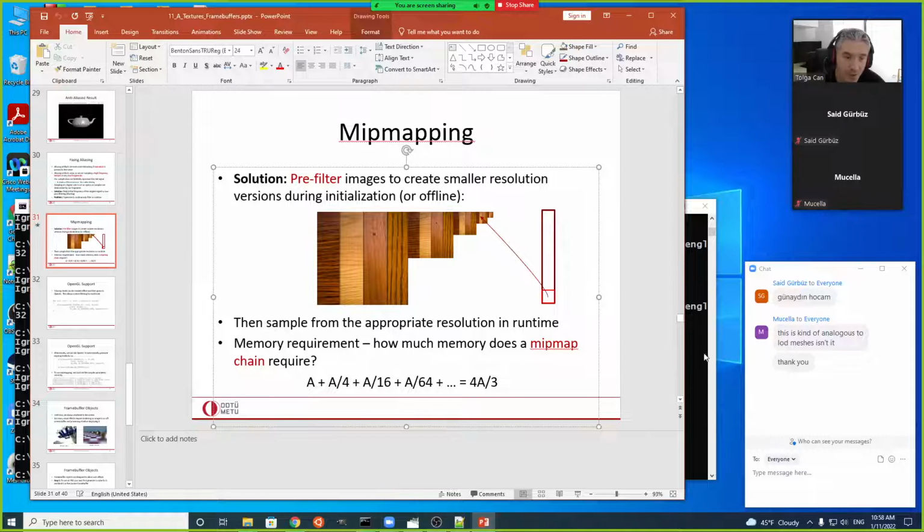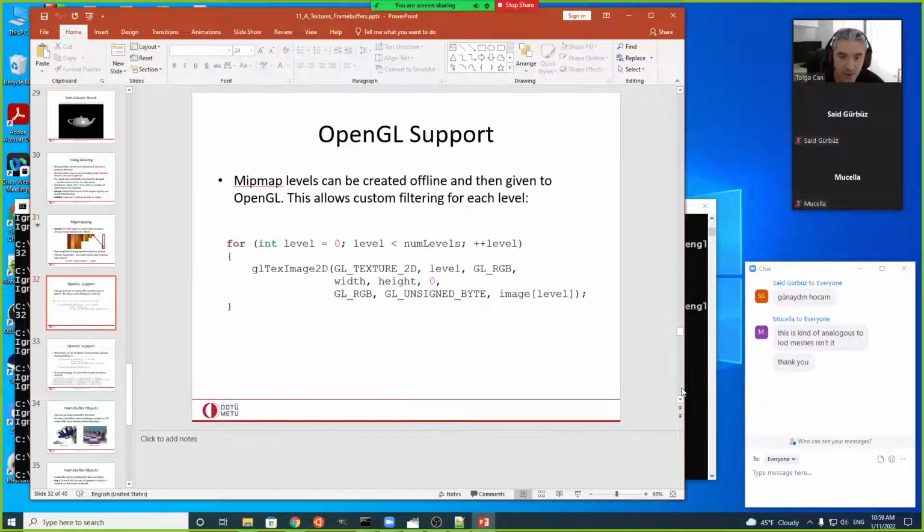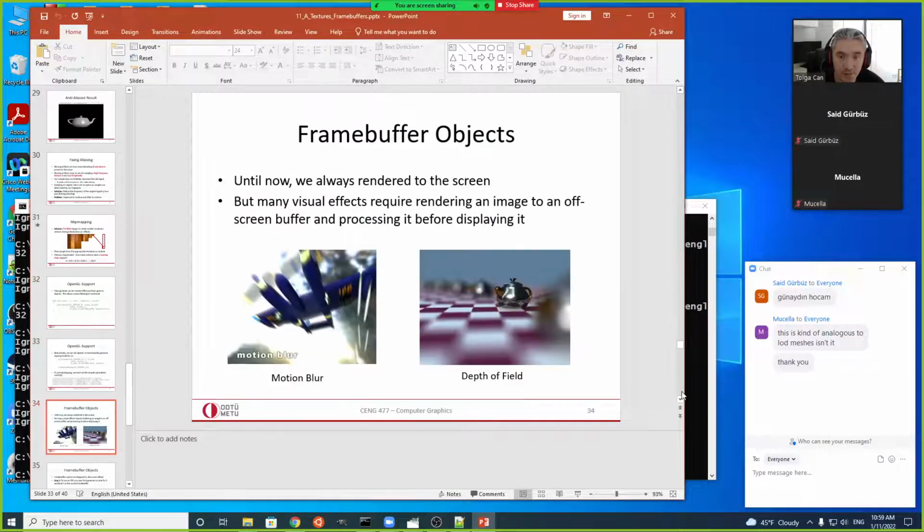I think that maybe one of the reasons in the earlier versions of OpenGL, only texture resolutions of powers of 2 were allowed. This is not a restriction anymore, but I remember 20 years ago, when we were using OpenGL, if you were going to use a texture map, its resolution had to be a power of 2, but it's not like that anymore. Any texture resolution is allowed.